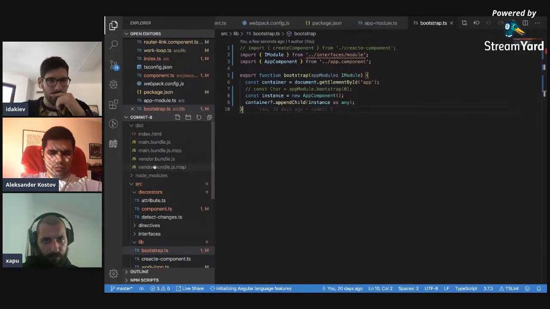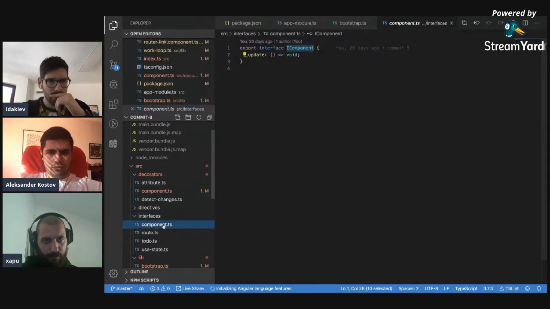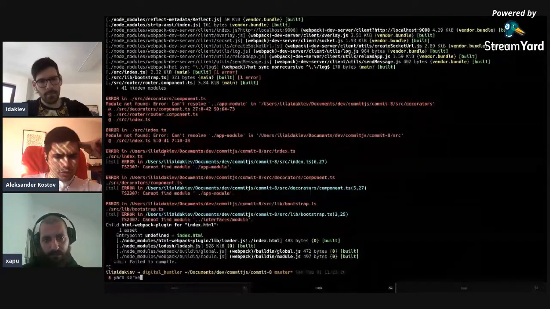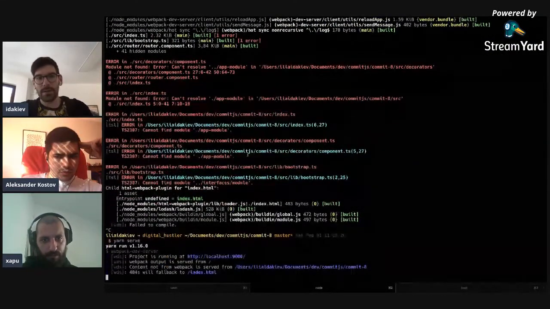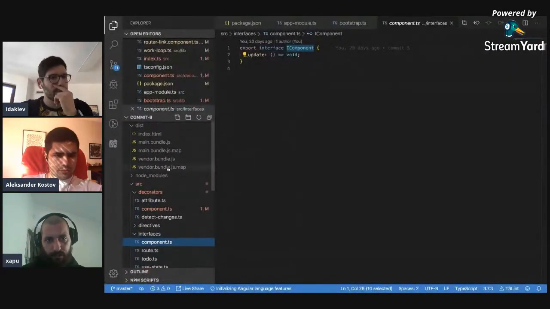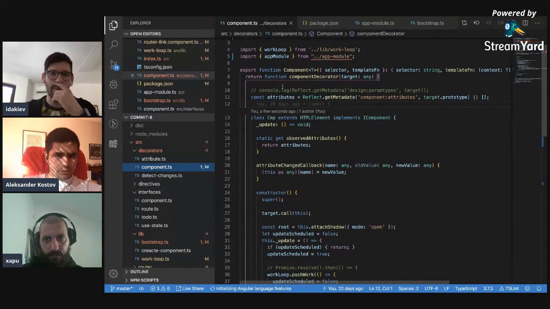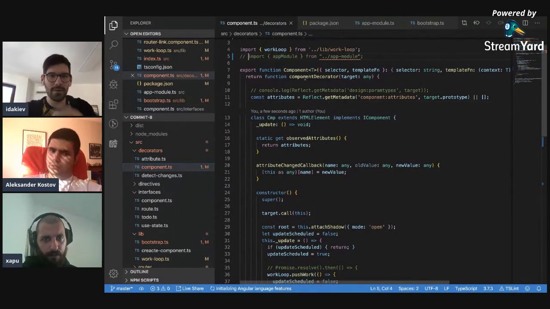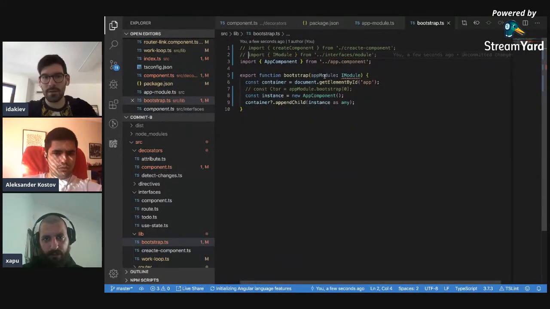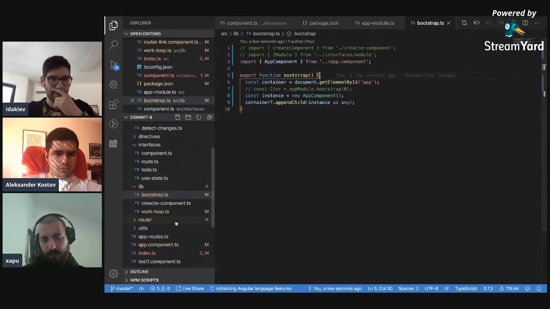I think we lost some stuff. Why? Did we lose... I'm not sure. Why did we lose the... Anyways, I don't know. I don't know what I did wrong, but it's obvious that the app module is not here anymore. But anyways, even though it's not here, we're not going to be using it, I guess.